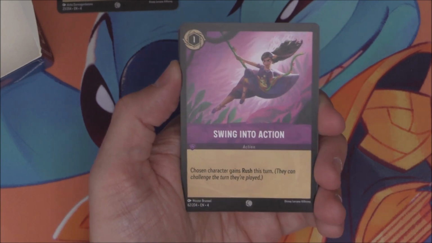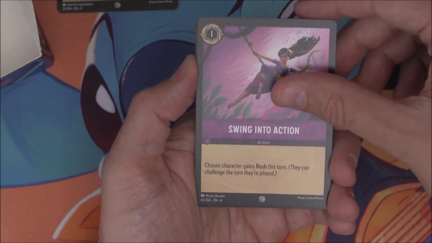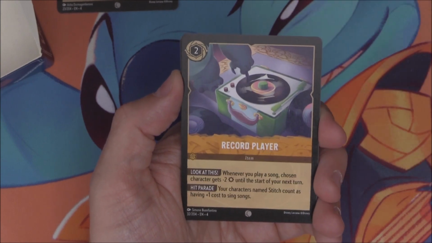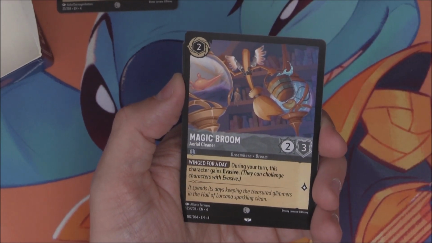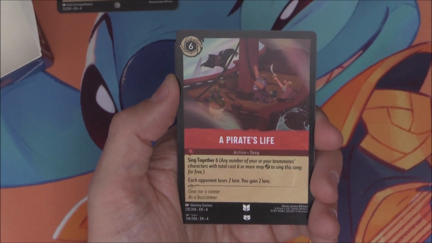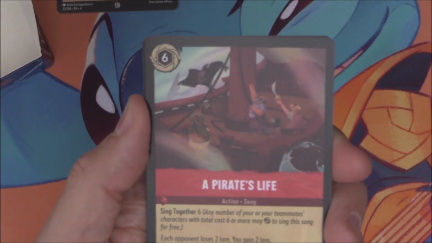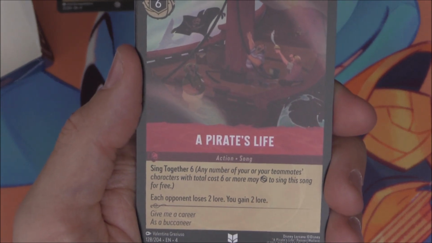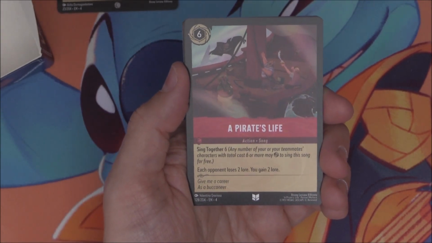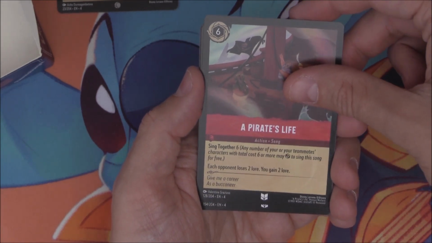We've got Farju. Swing into action. There we go. Dodge, another action. Tuk Tuk, record player. Magic Broom, Li Shang. Pirate's Life, this is a sing together for 6. Each opponent loses 2 lore and you gain 2 lore. For a little song for 6. It's 6-1 as well, which isn't that bad, so that's pretty cool.